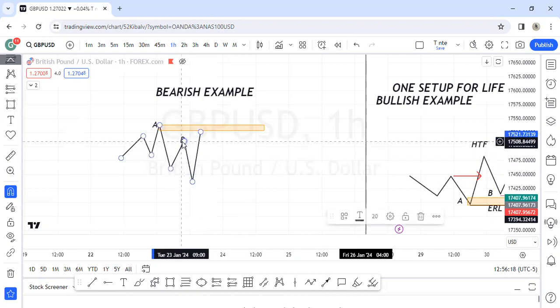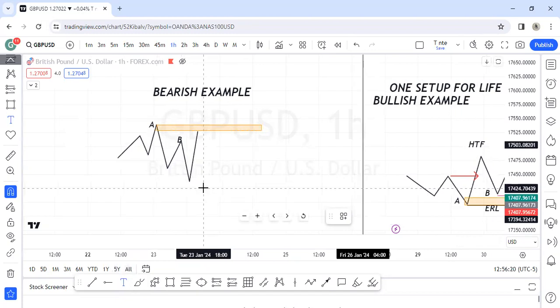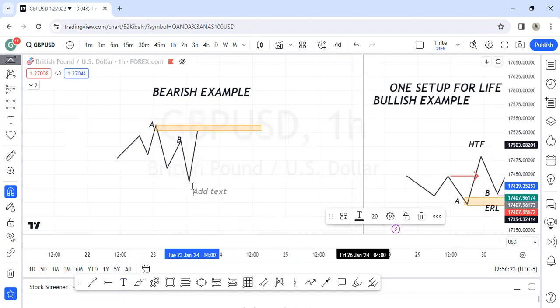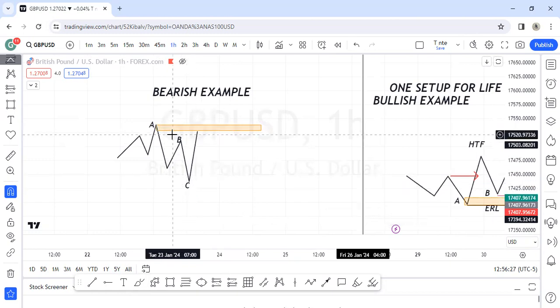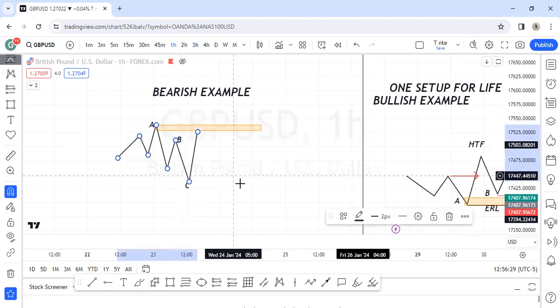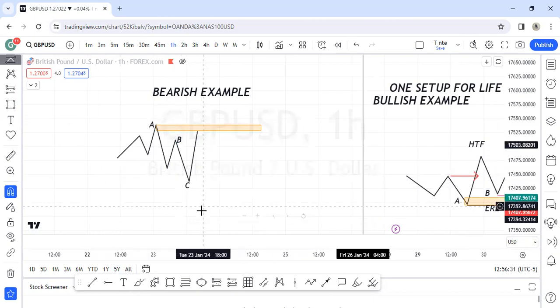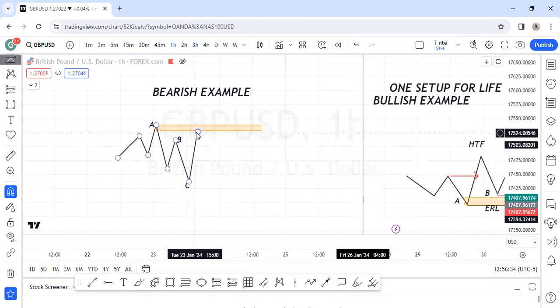So you have your B leg there, and then you have your C leg, right? So your C leg is the final, the last bus stop, right? The last bus stop, your C leg. And remember that the C leg is external liquidity. So you now have that, and then markets can come to your A leg and give you entry.